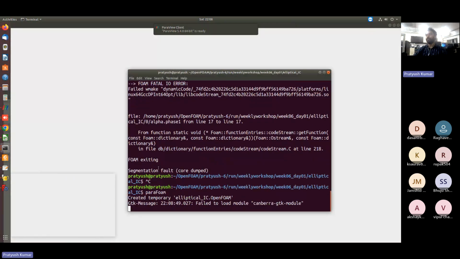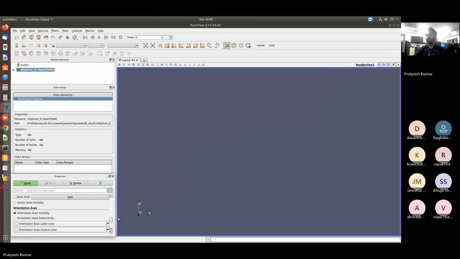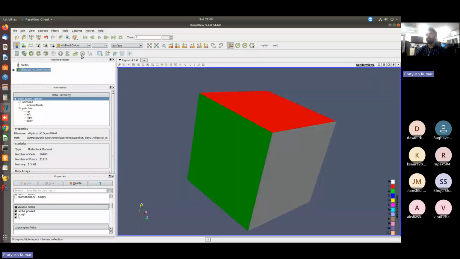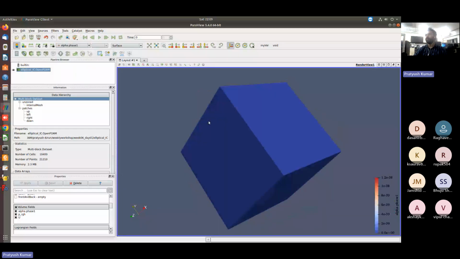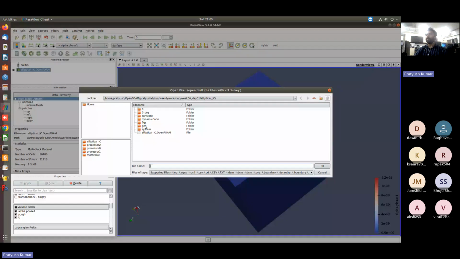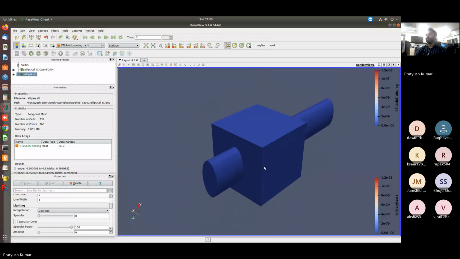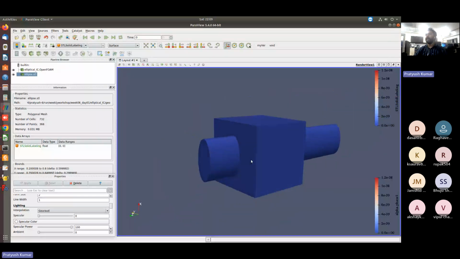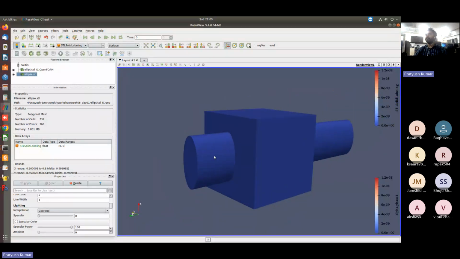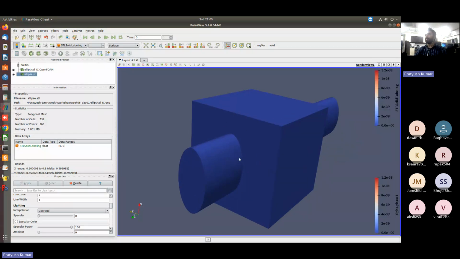Now I can use this paraFoam. So this is the background mesh, and if I show you alpha phase, you can see that everywhere the value is equal to 0. Now if I open the geometry, that is the STL file, all the cells lying within this ellipsoid. You can see that some of the cells are shared by this ellipsoid.